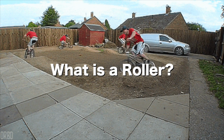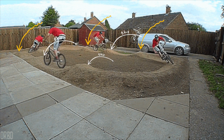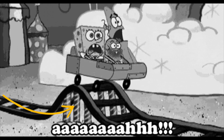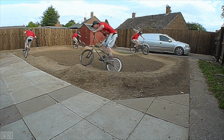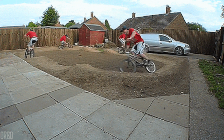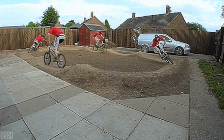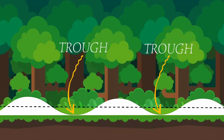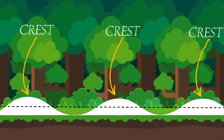So what is a roller? These are rollers, the little mounds of dirt. These are also rollers. And this is a roller coaster with a roller. Rollers allow you to gain speed without pedaling. That's why our guy here could literally go forever in a circle without pedaling if he had the endurance. Thinking simply, rollers essentially have two parts: troughs, which are the dips below the dotted line, and crests, which are the mounds above the dotted line.